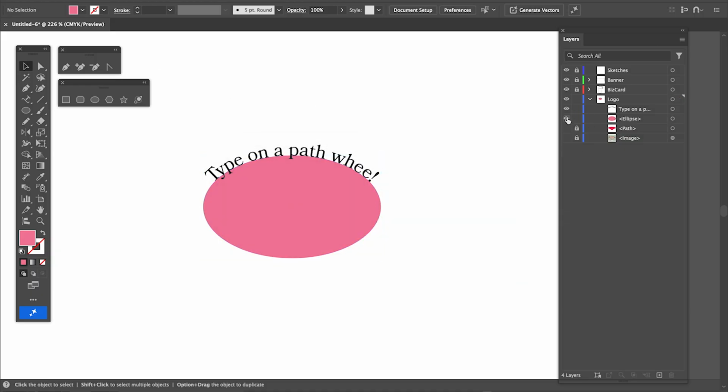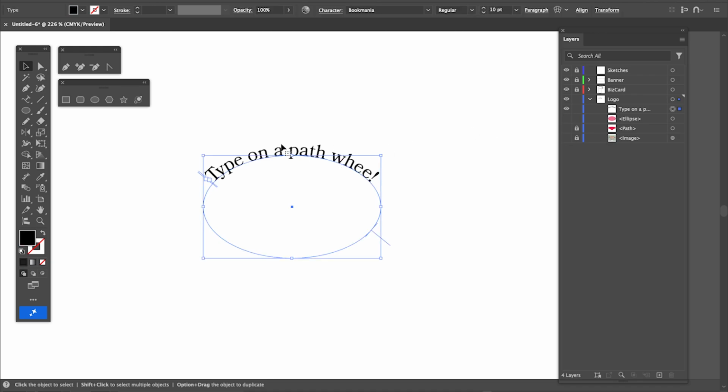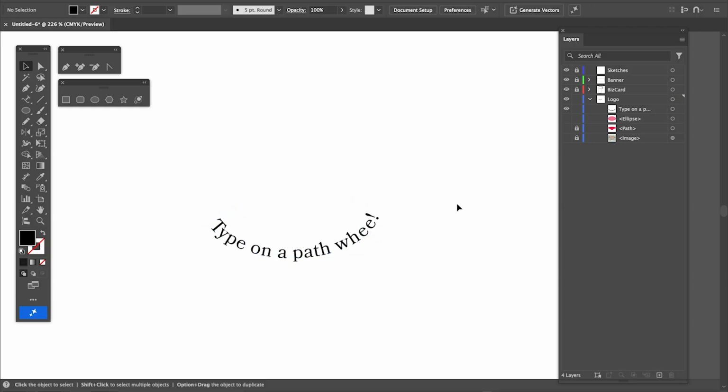The other things that you can do with it, if we click on it, we still have editable text. We have not created outlines yet. We can click on this and you can see some other shapes, like that little shape shows up. That lets you spin your text around. If you bring that inside, then your text is on the inside. So we can do that.